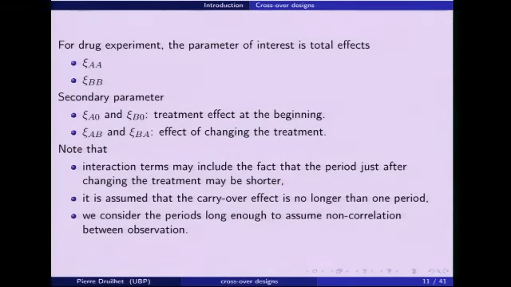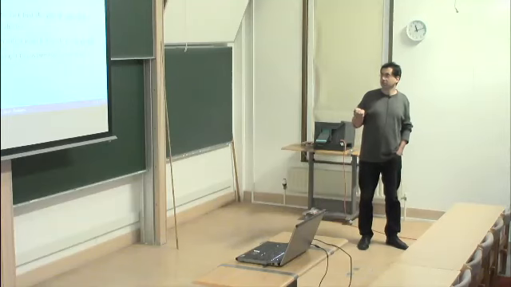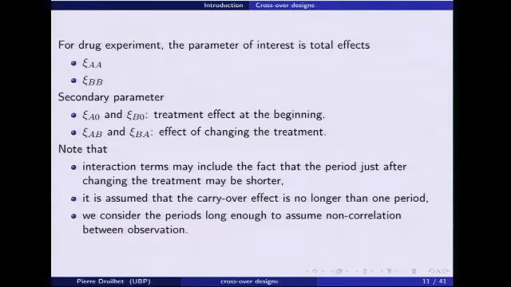Usually, if you want to replace the washout period by a treatment, washout periods usually are shorter. The interaction may include the fact that for this period of change, the period must be shorter. So this is included also in the model. The strong assumption of the model is that the carryover effect is no longer than one period. And also we consider that the period is long enough to have no correlation between observations.